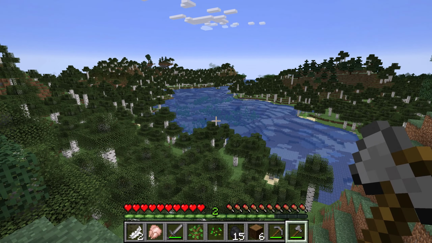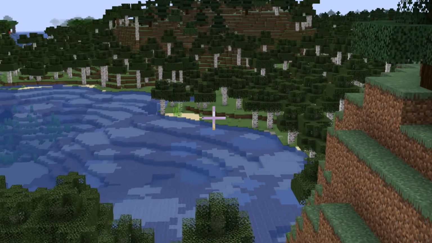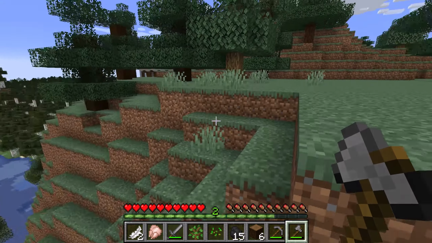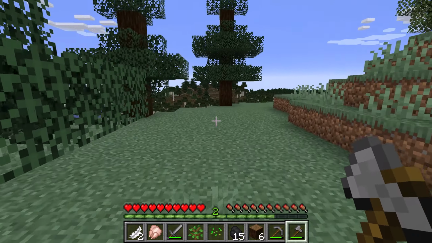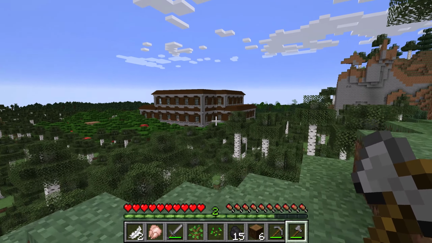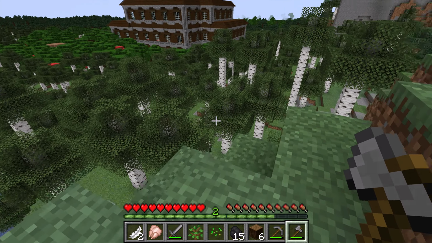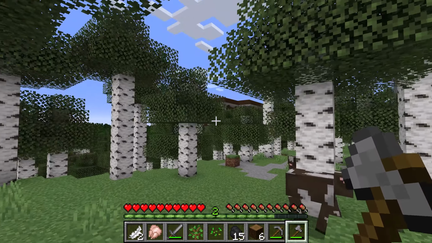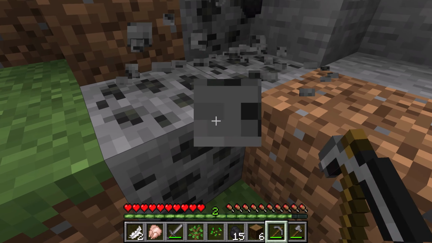View. Little cave down there. That's nice. Oh, I see a sheep. We should probably get the sheep. That way I can make a bed. Guess I'll do that. Okay. Alright. So yeah, I guess that could be my house. For now, anyways. It's cool here.